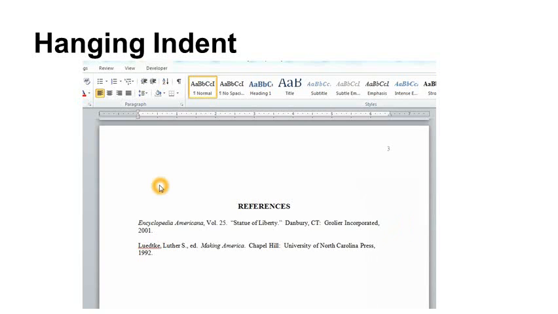Professors or teachers will look for whether you're following the right format. All right, so you're going to be working with something I put together on the hanging indent, which you'll use when you are working on references or works cited. That will be one of the things that you're going to do with our report.